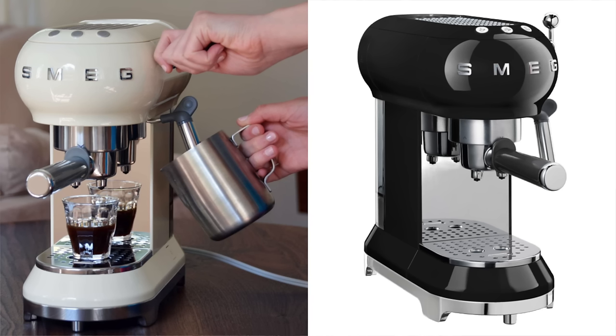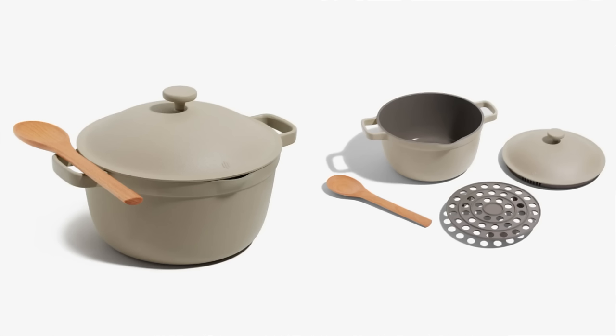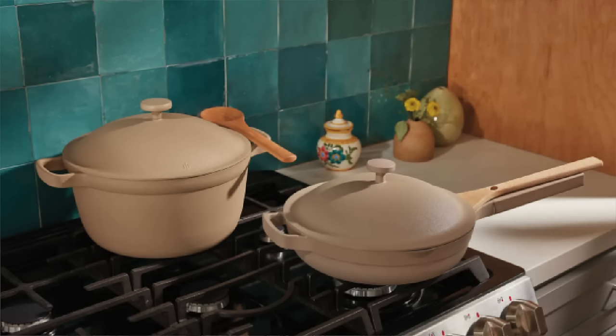I wanted to share a few more kitchen favorites — you guys really liked them in the last video. This espresso maker is super cool; it's part of that Smeg collection with very retro kitchen vibes. If you just want a simple, straight to the point espresso maker, this one is super cool — it's super slim and won't look like an eyesore on your counter. And if you're looking for pots and pans, I mentioned Carraway in the last video and also Our Place. This is like one of my favorites — it's just the perfect pot, you can cook so much in it, and I love that it has a little spoon rest. I love them equally and they come in several different colors.